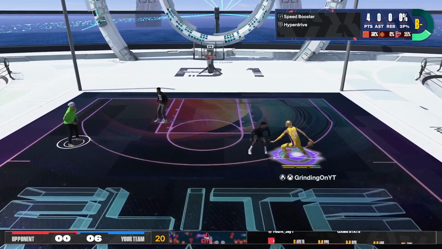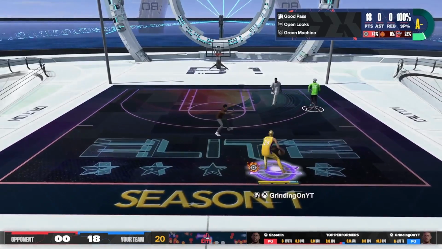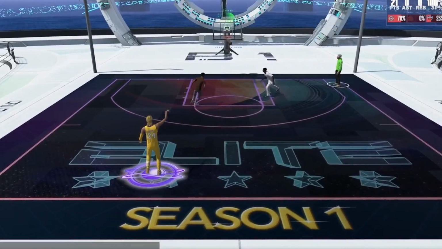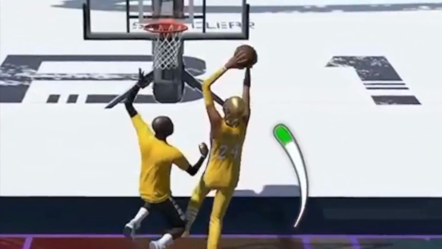6'8" builds have been dominating NBA 2K24 since the game came out, and I'm partly to blame for that. So to make it right, I had to get in the lab and cook up a one-of-a-kind 6'6" build. The first build to ever be meta and anti-meta at the exact same time.